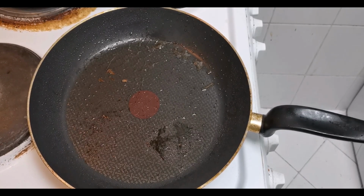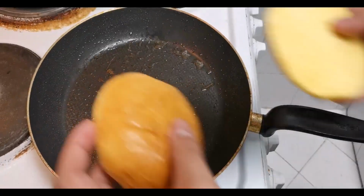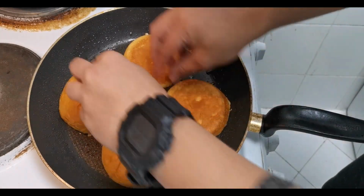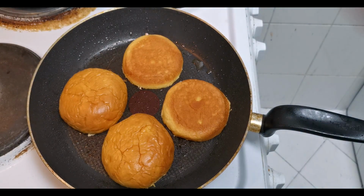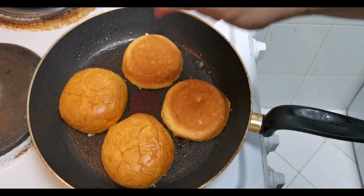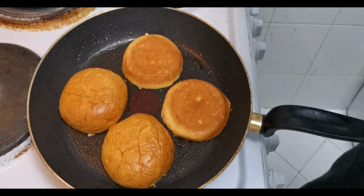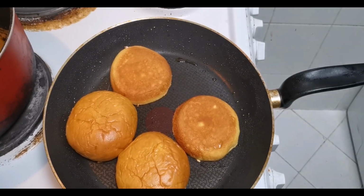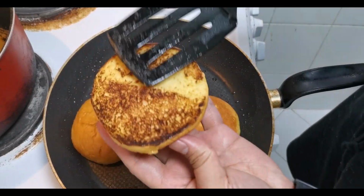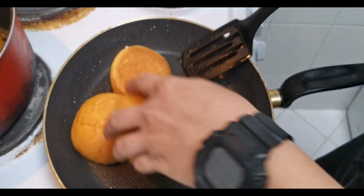And of course, I want my buns to be a little bit more crunchy. Here's my buns. Although my buns are already buttery tasting, I still want to put butter on after this is a little bit crunchy. We still need more butter, so it adds more flavor. Okay, so let's check it out. Yep. Ooh, wonderful.